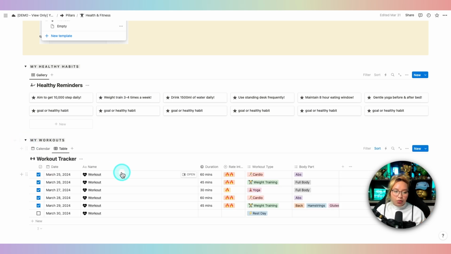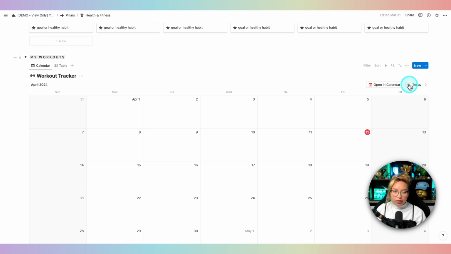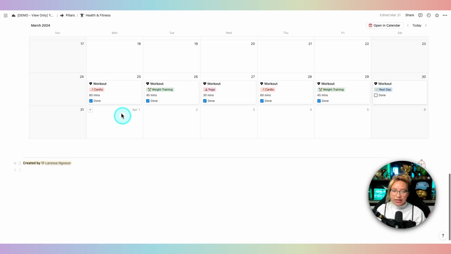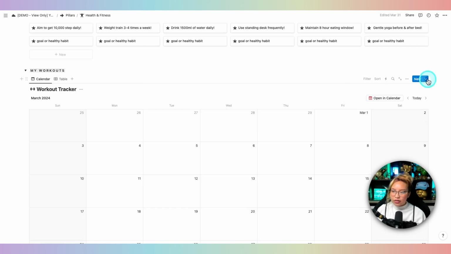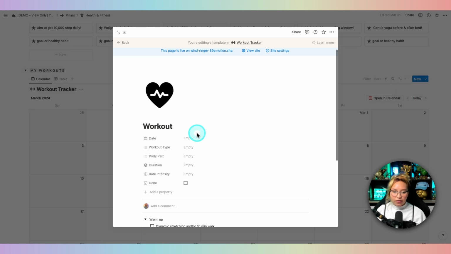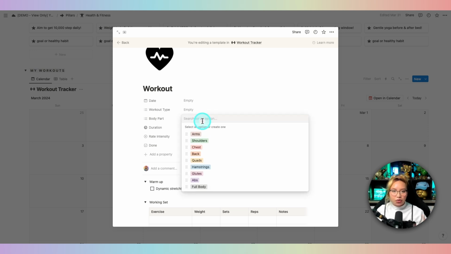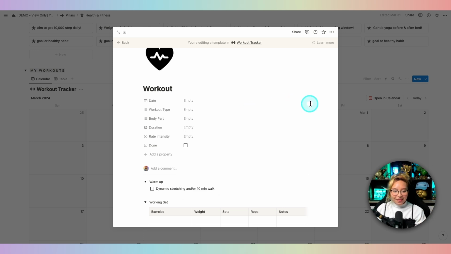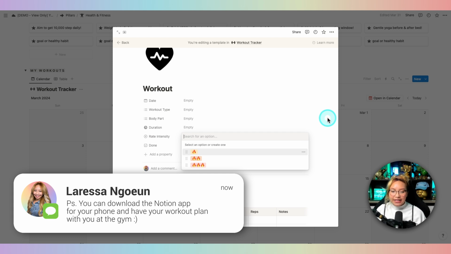Again, down below I have my workouts calendar or database, and again, if we go back into March here, we can see all of the workouts. So basically what I've done in this case is I created a single card. This is a template, and I've created different properties. I've created workout type, and if you'd like to lift weights, you do weight training. Sometimes you'd like to do a certain split, so I do that. And then you can keep track of the duration, and once you finish that workout, you can click the done button. You can check this and then rate the intensity of that workout.